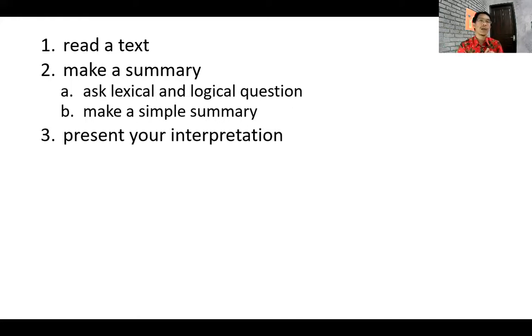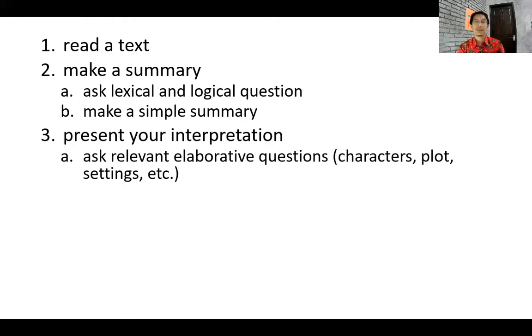Then we go to presenting the interpretation. Now, how do you first make the interpretation? There are several things that I want to emphasize here, to remind you of. The first one is you need to ask relevant, elaborative questions about the characters, about the plot, about the settings, and so on. Basically, this will give you a wider understanding of the text, wider beyond what is explicitly stated over there.